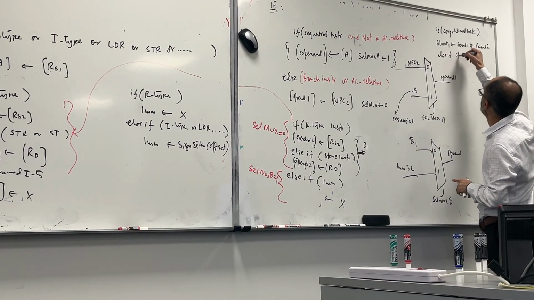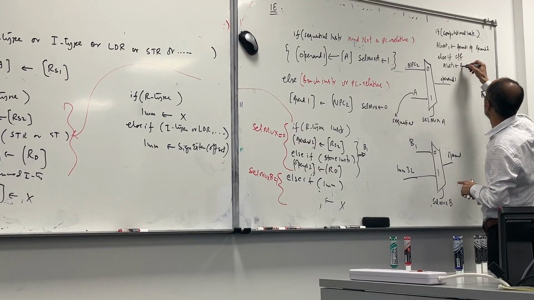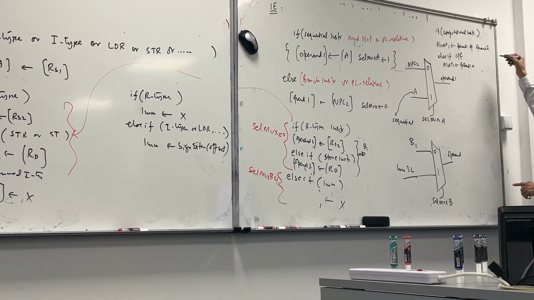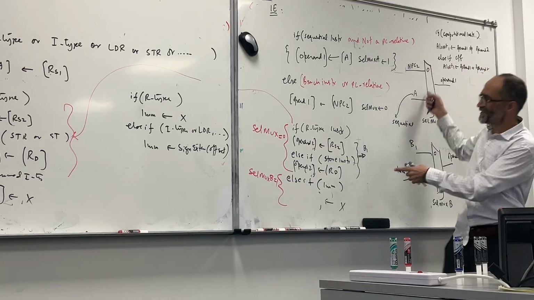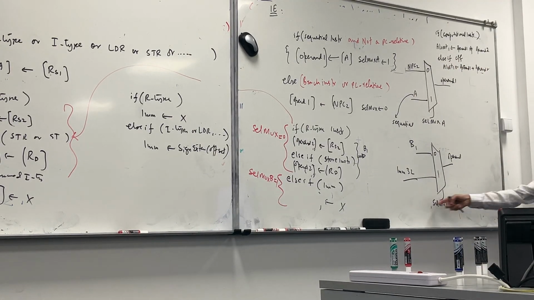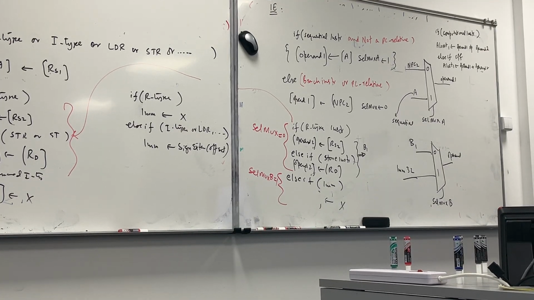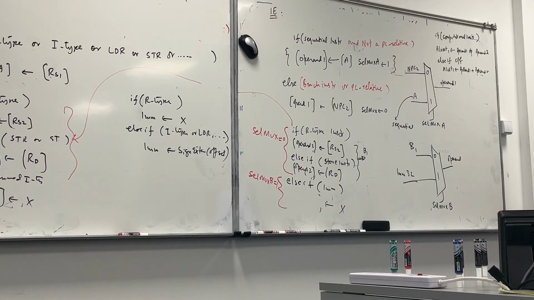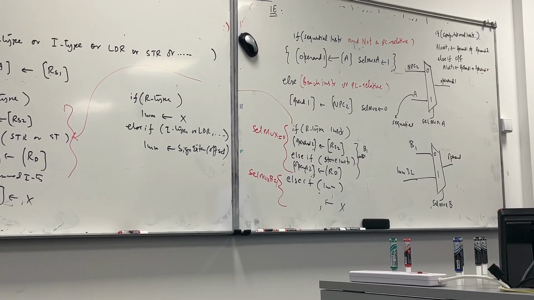So this ALU out 1 will be operand 1 plus what? No, operand 2, because the offset is already covered up here. Got it or not got it? Because if it's an add instruction, the operation will be plus. If it is an AND instruction, operator will be AND. If it's a subtract instruction, operator will be minus. If it's a multiply instruction, operator will be star.